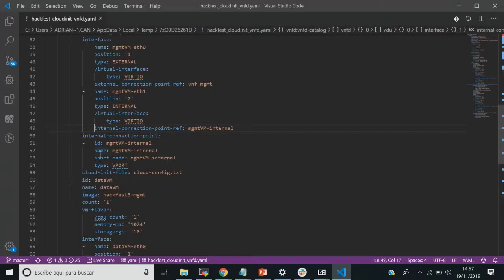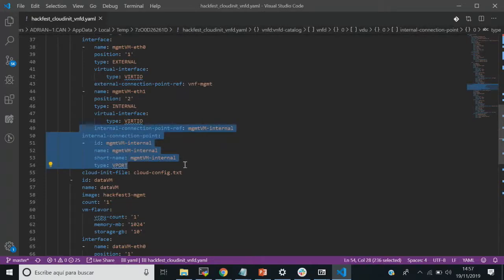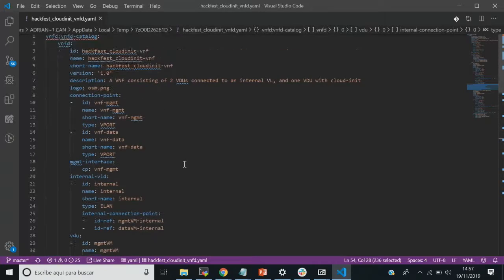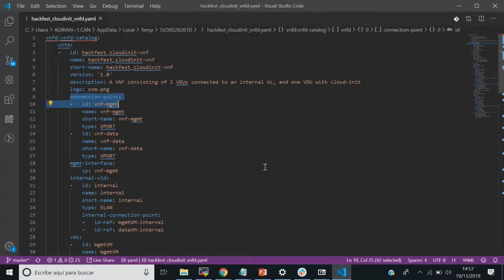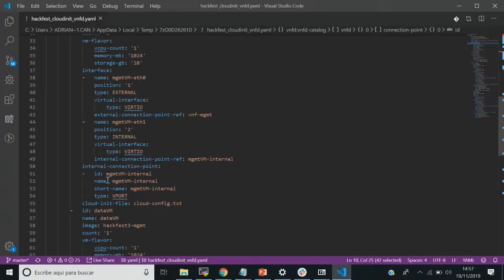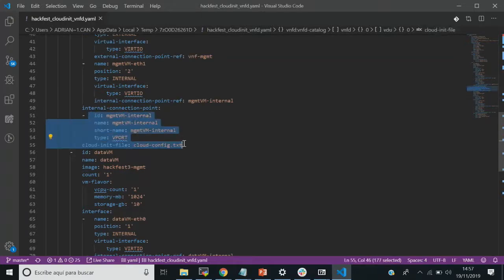Then at the end of the VDU, we have to define our internal connection point, because the external connection point is defined here, but all the internal connection points we have to define inside the VDU.